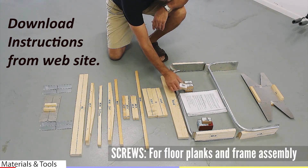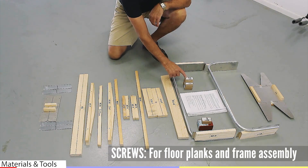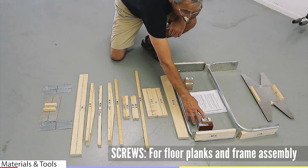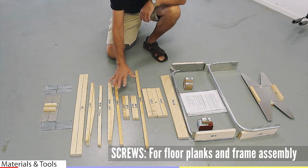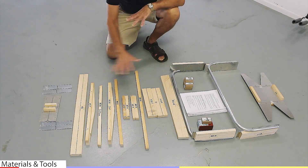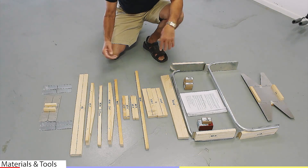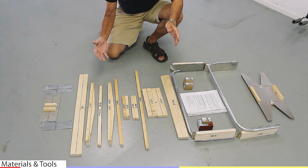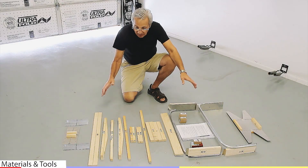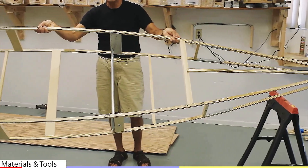In the instructions, it tells you exactly where that goes. You get all of the screws — screws that will screw this to the frame, and screws that will put the frame together. So with it here you have everything you need minus the material list that you will be buying from your local lumber box store. Let's take a look at what this looks like when all of these pieces are put together — and that's a frame.